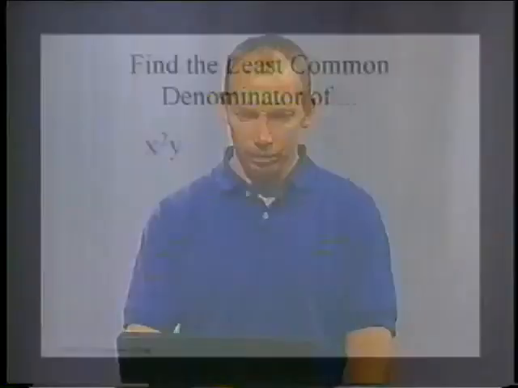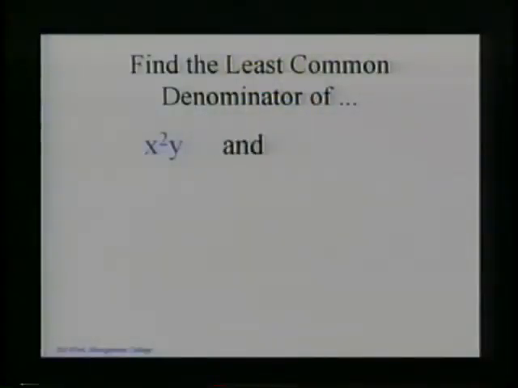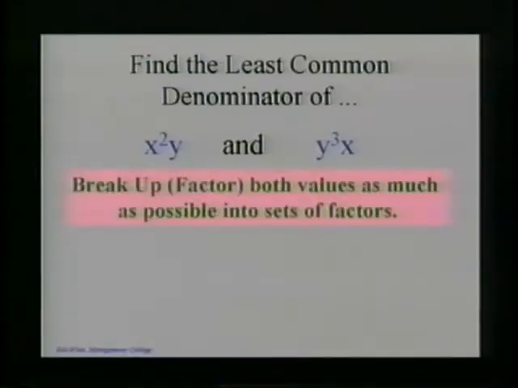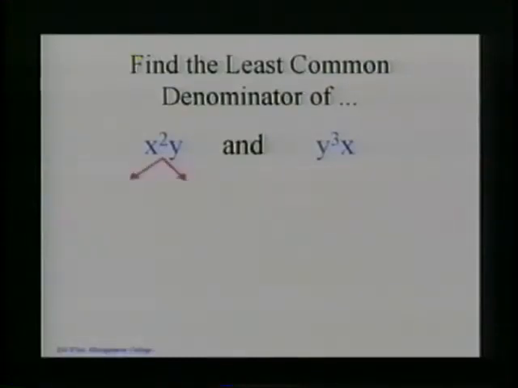Okay, let's see. We need to find the least common denominator. We need to review how to find the least common denominator of this and this. How do I do that? Well, let's break them up, or, known downtown as factoring. We'll break them up as far as they'll go.